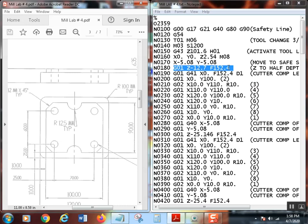To convert that feed to millimeters, you're going to just take whatever answer you got there and multiply it times 25.4. And you end up with what looks like really ridiculous feeds. Remember, a millimeter is much smaller than an inch, so 152.4 millimeters per minute is not really that fast. All right, so that's how we do that.